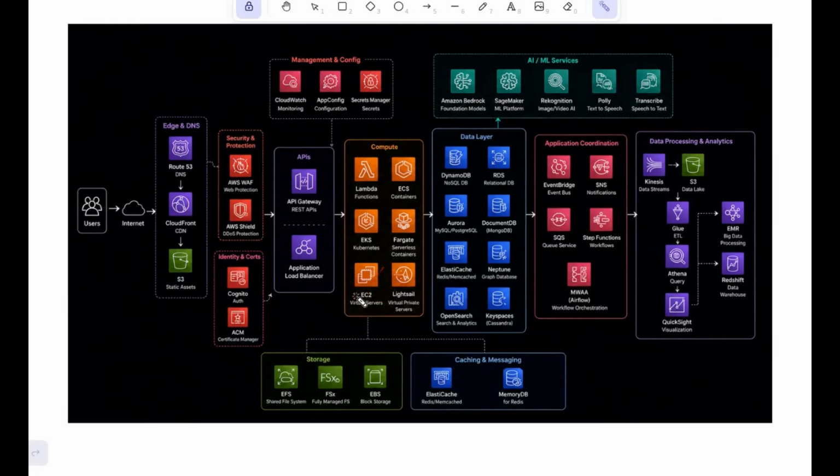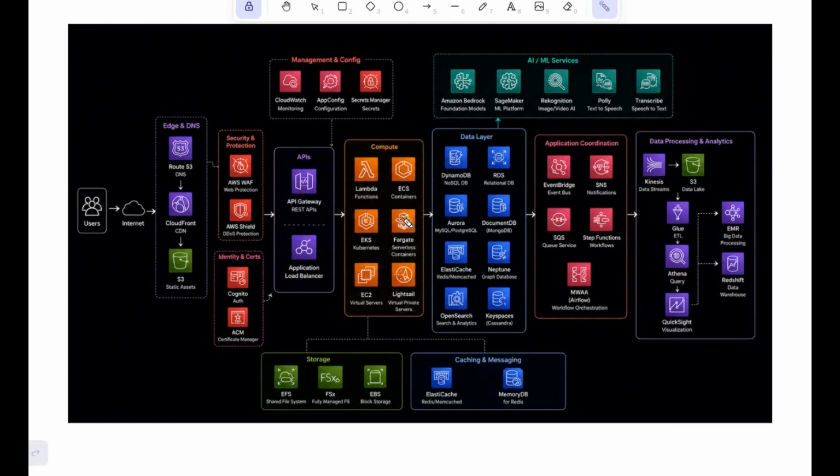EC2 charges us hourly, up to whatever time it runs, it will charge us a fixed amount whether requests are coming or not, right? And Lambda will charge us based on the requests. In the same way, if we have high frequency and a properly running application, we are able to use EKS or ECS based container services also. So these are container services: EKS is a container based service, Lambda is serverless, and ECS is a general virtual machine service. Lightsail is also sometimes used with WordPress or any other kind of CMS hosting.